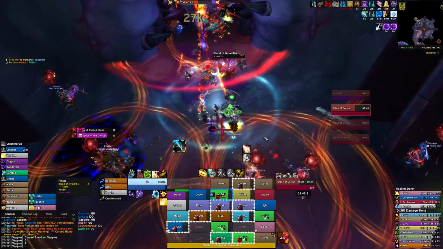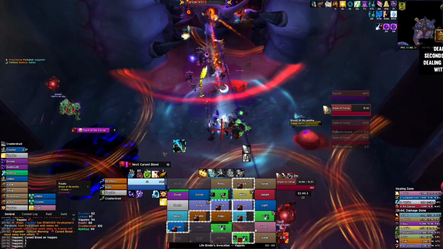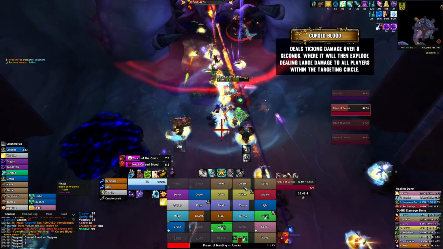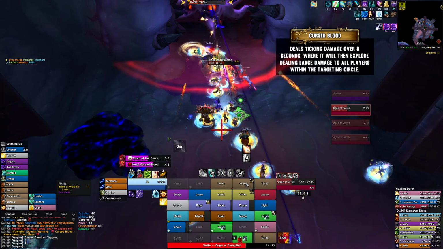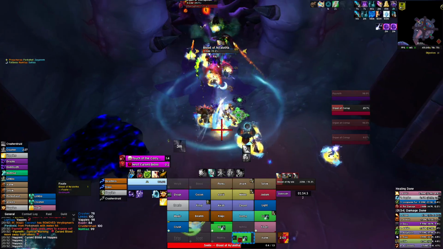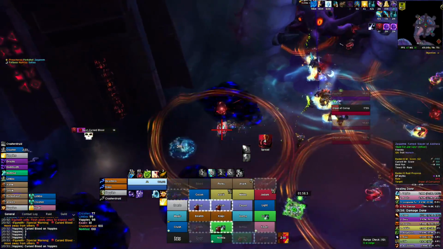Whilst doing so, you want to set up a safe spot near that organ for players to stand. This is because a large amount of your raid will be debuffed with Cursed Blood. This creates a large targeting circle that deals light ticking damage, and then a large amount of damage to all players within it when it expires. Having this safe spot to stand in allows all of the Cursed Blood debuffed players to easily spread without accidentally clipping another player.